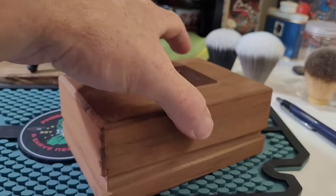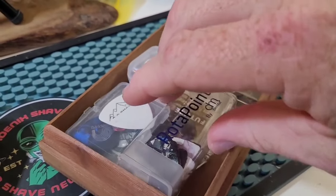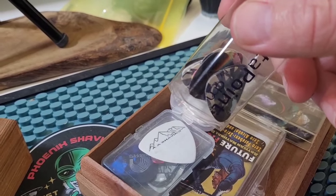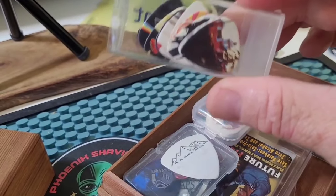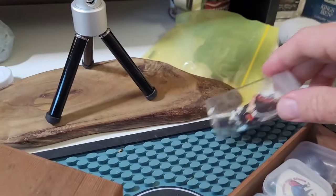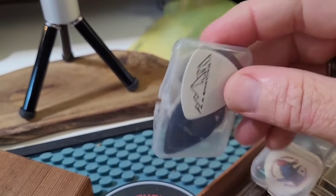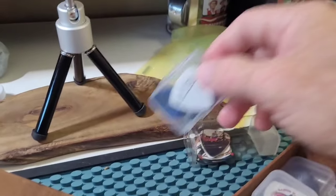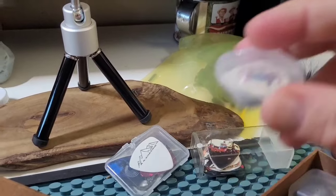This is an old English Leather cologne box — inside it I have my scoops. This is a bunch of different rock and roll bands; you can see Pink Floyd and Abbey Road, David Bowie's in there. Here is just basically some regular guitar picks along with a shaving pick, and I think there might be a Sterling in that one — no, I think the Sterling is in here. I have my two PAA scoops.